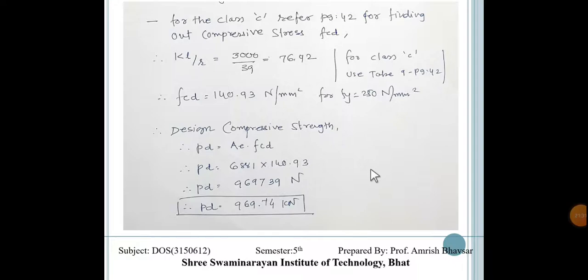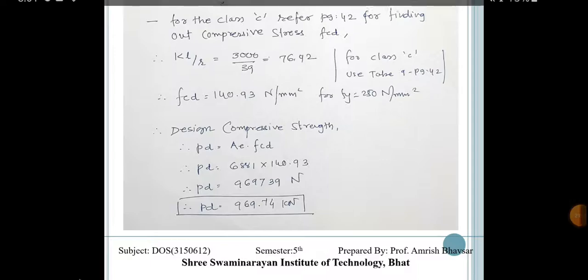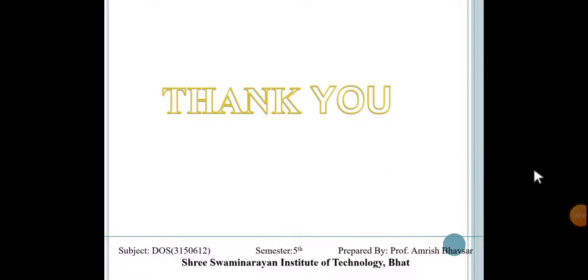So, dear student, this is the analysis, but this is the case of only a concentrically loaded column. What happens when the column is eccentrically loaded? The calculation must be different. We can't calculate this FCD directly from page number 42, and that we will discuss in the next lecture. Till then, refer to this example again and again. This is a most important question for us. Thank you very much.